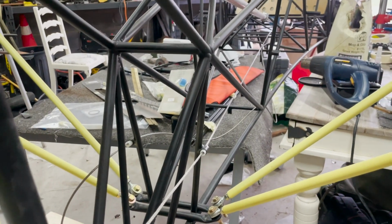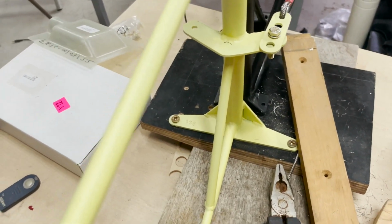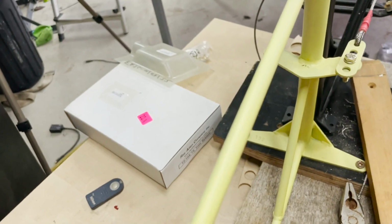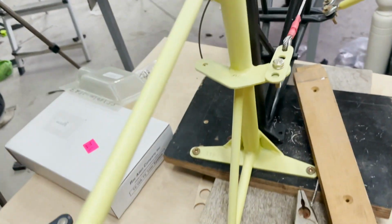But you see the cable runs along there and goes to the back. So that's in. We screwed in here. Put a cable on the other side, and we should be good to go.